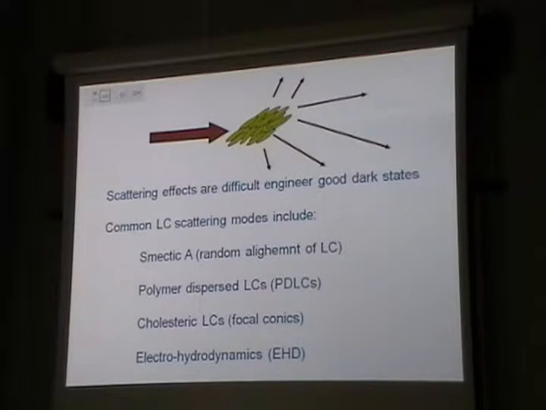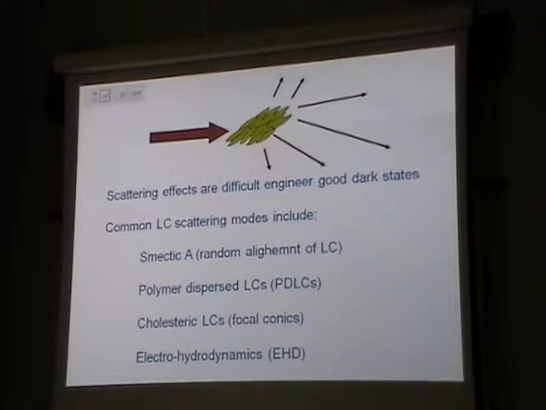Sometimes they're wanted, sometimes they're unwanted scattering states. They have a beautiful cholesteric texture, lovely colour properties. Then you hit it with the wrong field at the wrong time, with the wrong following wind, and bang, it goes into the focal conic state, and it goes completely random, and you get all these little helices bundled up in little chunks, and that scatters the light in an annoying fashion. Smectic A, we've also seen pictures of this morning, has a random scattering state, and that can be made very useful because it can be made bistable. You can lock it into a scattering state, and it will stay in that scattering state, you take the field off, and it remains permanently written.